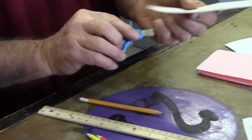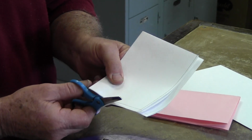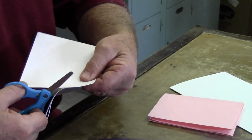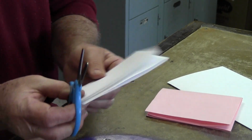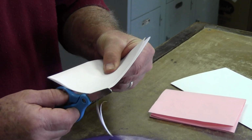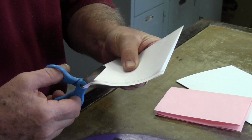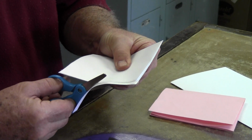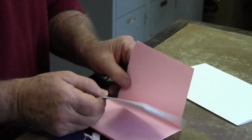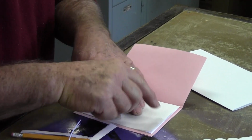Now I'm going to take my scissors. I'm going to cut that off. And what that's going to do, see if I can cut it straight here, is make this white paper smaller than the colored. The white is going to fit inside the colored. So now if I put this in here, notice that it's a little bit smaller. What that does is it adds a colored border around here, see?